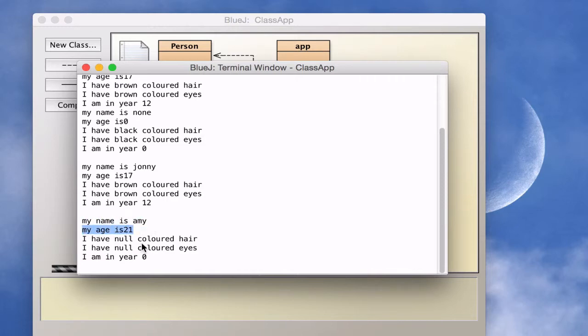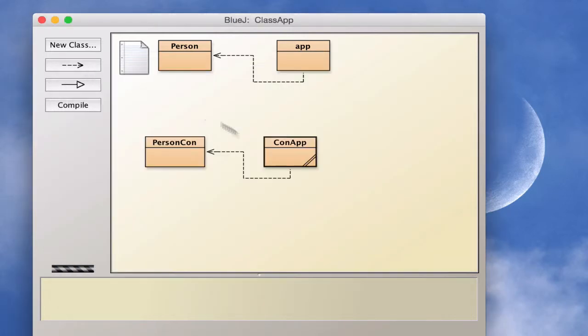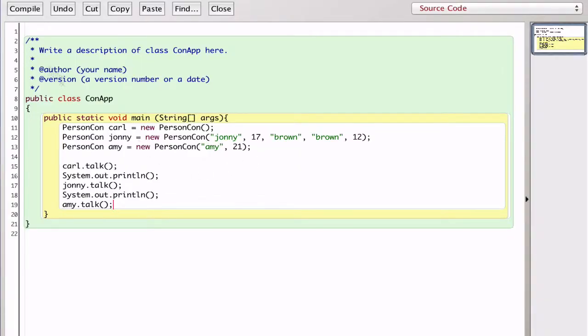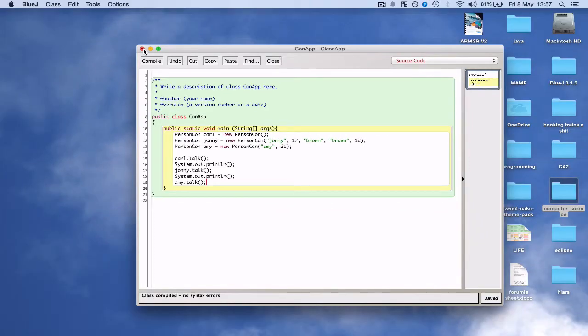However, since I've called the method talk, and I haven't actually assigned any of these values, it's going to give me I have null colored hair, I have null colored eyes, and I'm in year 0. So what you can do, in a future tutorial which I will show you, is print out just the specific statements that you actually need.